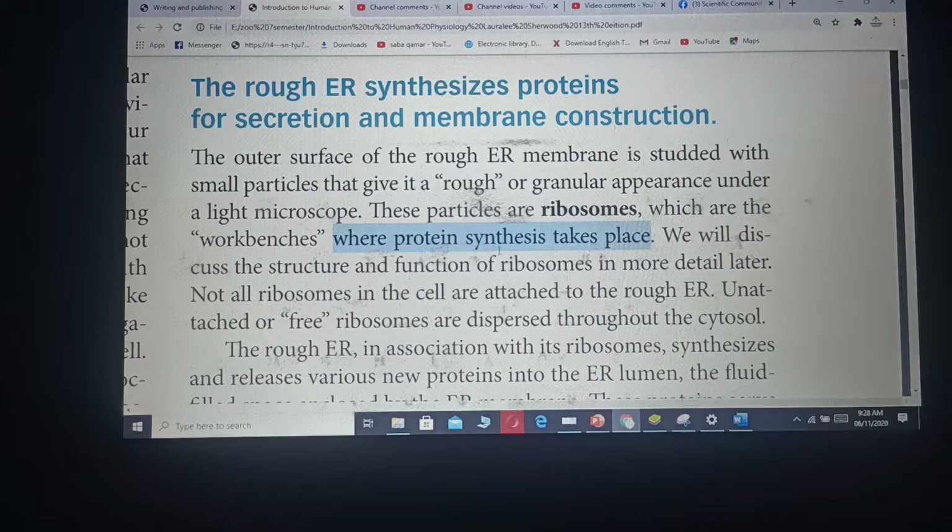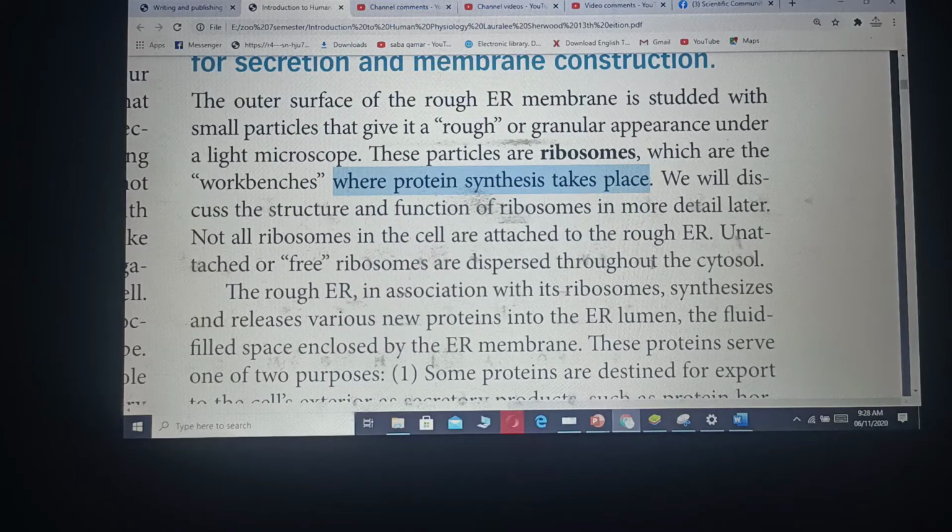They play an important role in protein synthesis. So how do they play an important role in protein synthesis? Actually, when a messenger RNA from the nucleus after transcription binds with the ribosome, before discussion of protein synthesis, I want to tell you that there are two main sites inside the cell where ribosomes may be present.